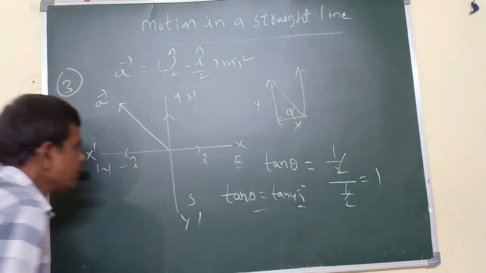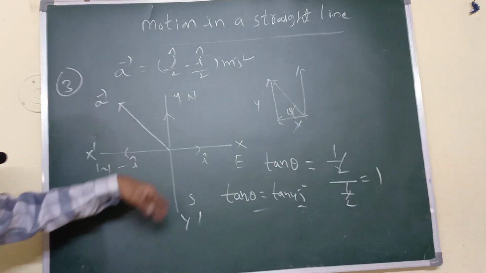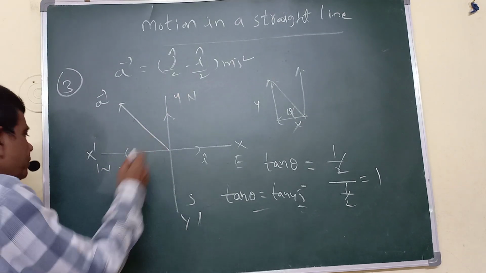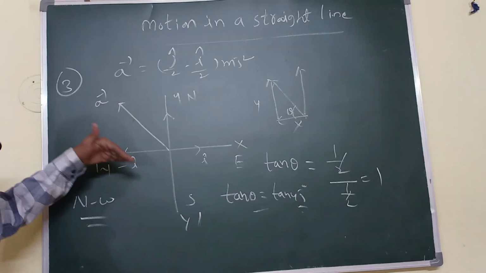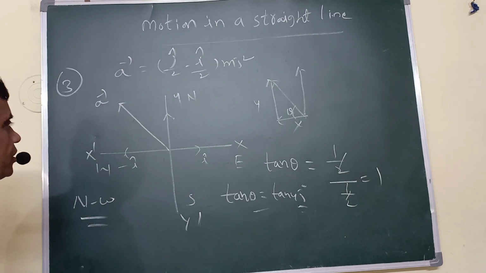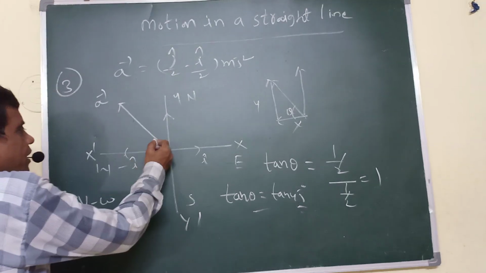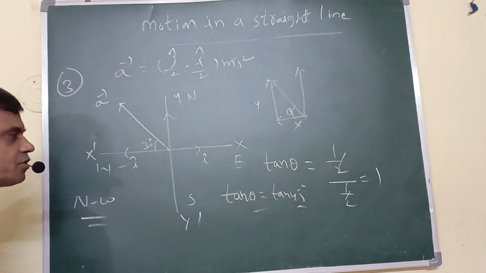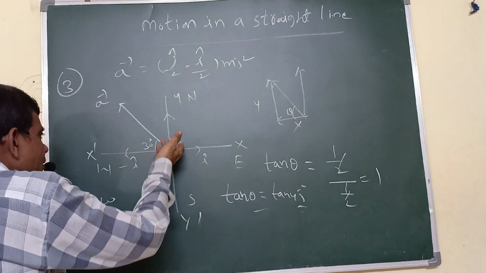45 means what? This total value is 90 degrees. 45 means what? Center coming. Center means this is north and this is west. So simply we are taking northwest. What is the meaning of northwest? Northwest means 45 degrees. For example, if it is not coming like this, for example, it is making 30 degrees, like this value we are getting. In that case, how do we write? In this case, we are taking from the back side.